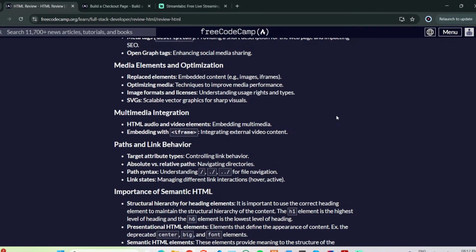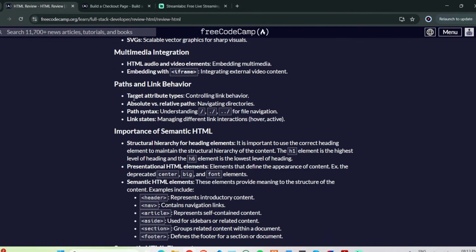So how can we embed video and audio in our web page? We can use iframe to embed video and audio. We can also add buttons to control, pause, loop the video. We can also add attributes. We have all read about all this stuff, how to embed a video, how to embed audio.